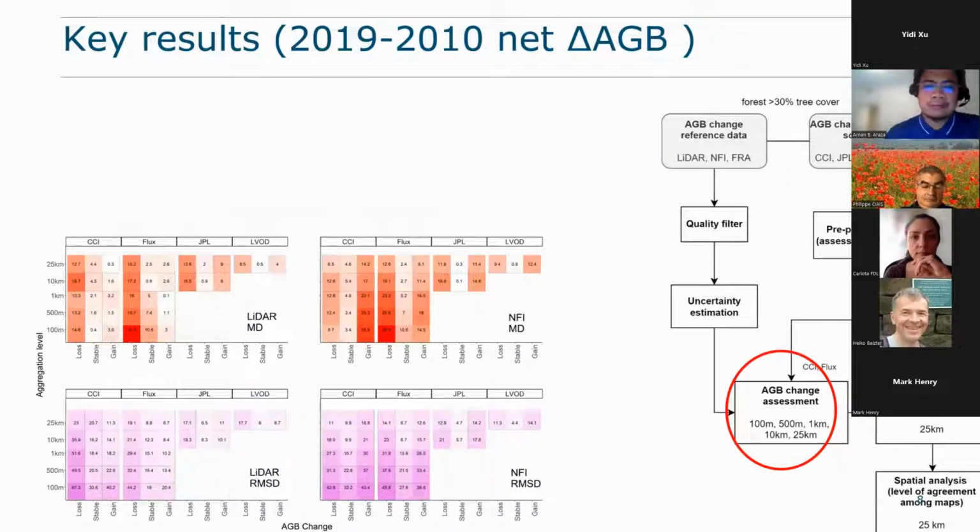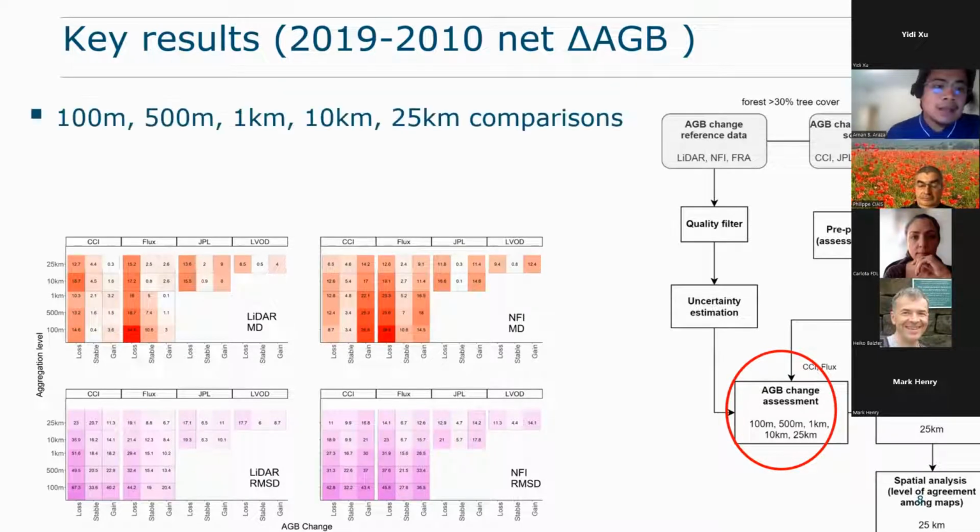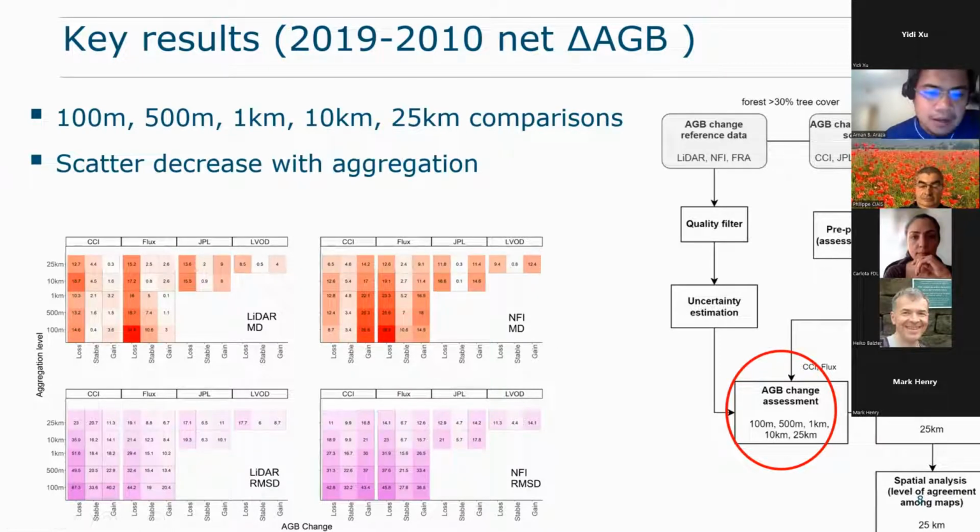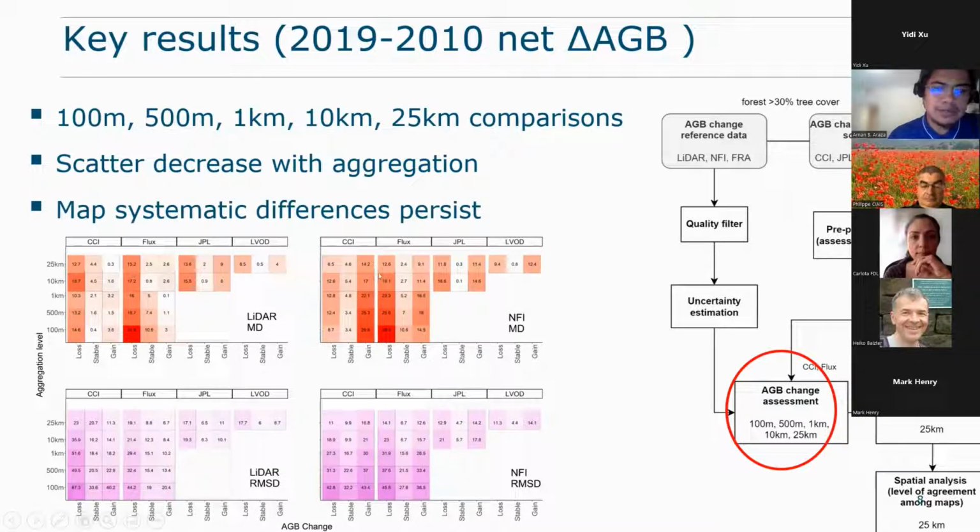Okay, so in terms of the different assessments at the different aggregated scales, from bottom to top, we go from fine to coarse scale assessments. This is the mean difference, or the bias, and this is the RMSD. So of course, it's quite well known that scatter decreases with aggregation, but the bias persists, as you can see here in the strong colors all throughout from bottom to top. So that's quite a problem also, as mentioned in the previous presentations, and that originates, for instance, if it's an underestimation of biomass loss, from the baseline epoch, which is 2010, which has this underestimation of high biomass. So if forest loss happens, that loss likely is underestimated as well.